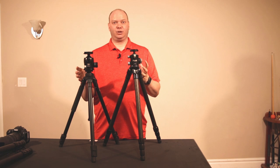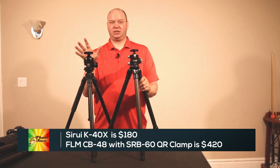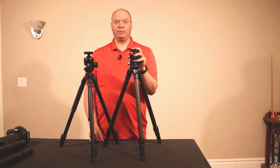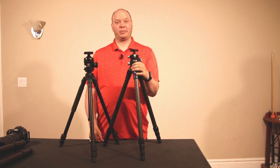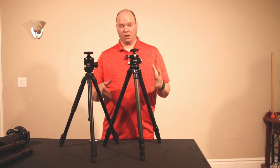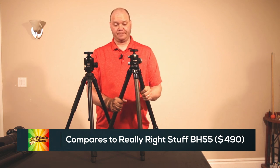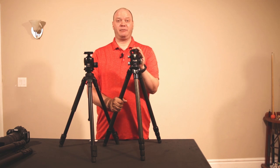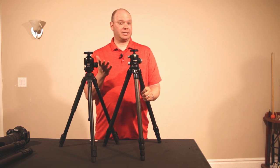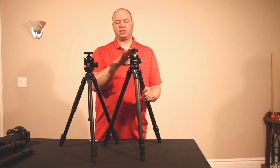The difference between these two is pretty significant, at least as far as price goes. The Siru K40X runs about a little less than $200, where this FLM tripod is double that. It's very solid build quality — the folks over at FLM are doing a really good job. They're a really good manufacturer out of Canada doing fantastic work, intended to be in the same market as Really Right Stuff as far as build quality and durability. My good friend Mark Morris has been an FLM guy for a while and chose these for his personal use because he liked them so much.